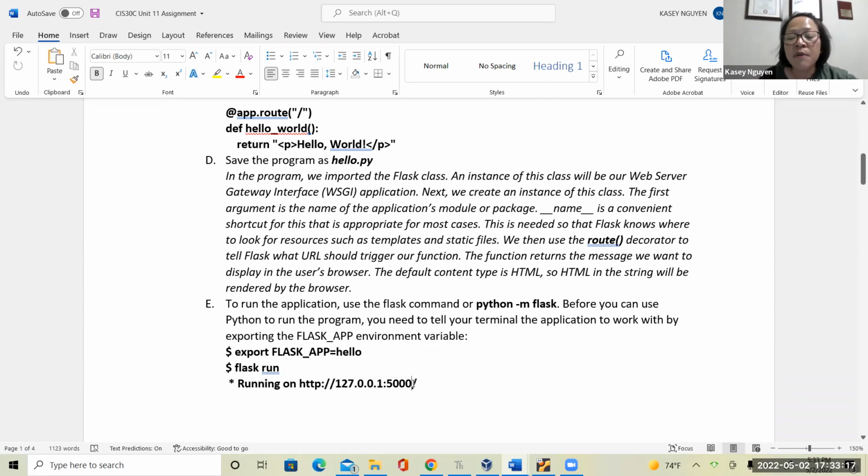Now, if you're running a firewall, you have to make sure that you can see that port. In the prior labs, we've seen that we can add the port to the firewall by doing the allow. So on Ubuntu, you would have to check your UFW to make sure that your firewall allows the port.